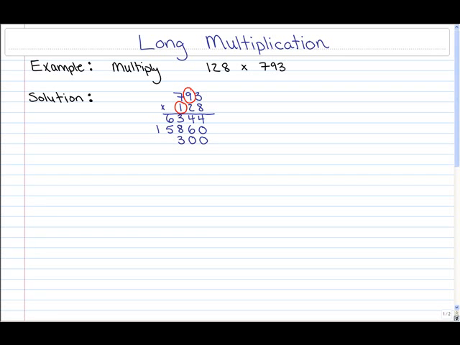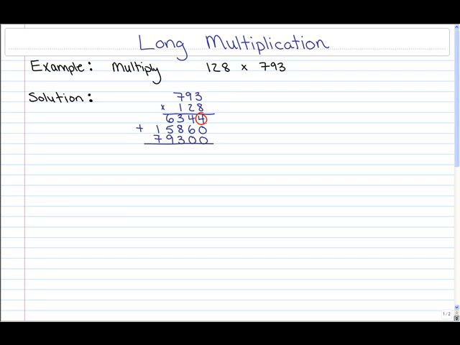Now we're still looking at the 1 in the multiplier, but we're going on to the next digit in the multiplicand, which is the 9. 9 times 1 gives us 9, and again, we don't have to carry any numbers forward. Still looking at the 1 in the multiplier, we're going to go on to the 7 in the multiplicand. 7 times 1 gives us 7, and we are done with the multiplication of the multiplicand and the multiplier. So we write a line underneath this, and our last step is to add up all the aligned digits.